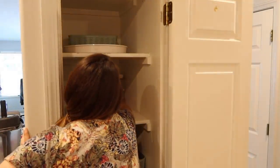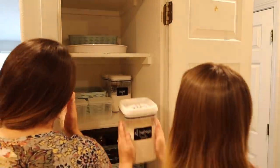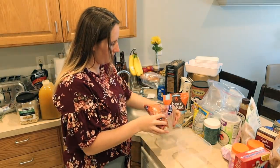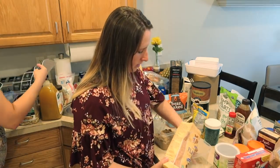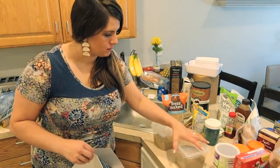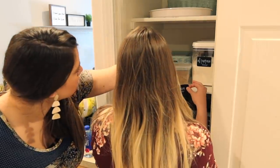So as you can see, we're just starting to fill up some of the containers with some of the packages that she has. Now, one thing that I made sure to let her know when she was choosing what she wanted in the containers is not to put something in the containers that was a one-time buy or something that you don't use very often. The only things that you're going to want to be putting into containers are things that you use often and also things that you consistently rebuy. That way you're really able to cycle through those products. And that makes it nice and easy that you can go ahead and label those containers and not have to change out the labels all the time.